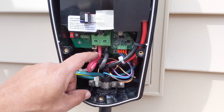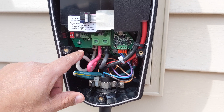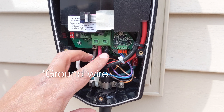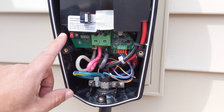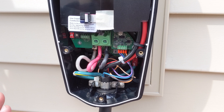Everything's hooked up now. Push down on these things and if they don't move you've got them locked in. Everything's locked in — it's just three wires: your neutral and your two lines going in here. After you do that, you're gonna have to set your dip switch and your rotary switch. Consult your manual for what type of service you have at your house.